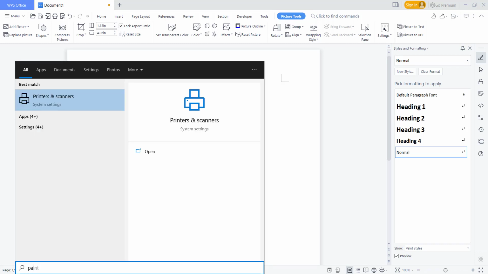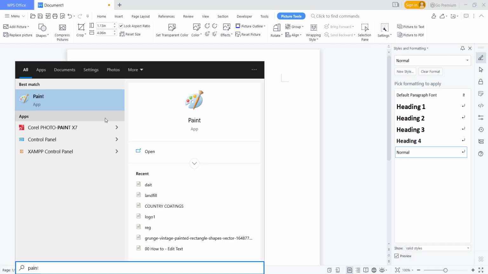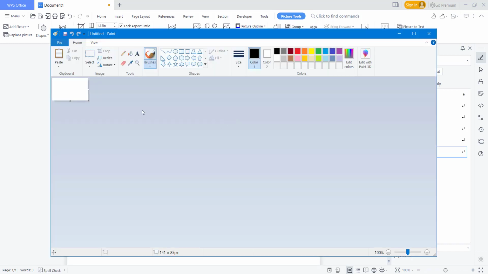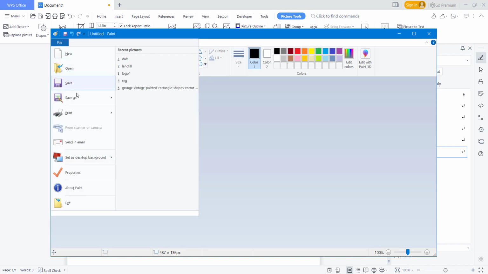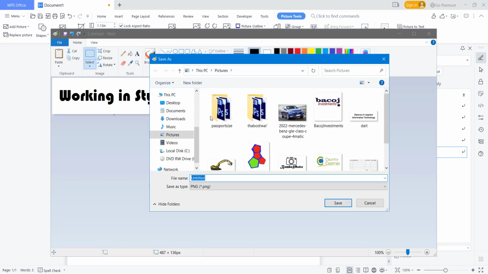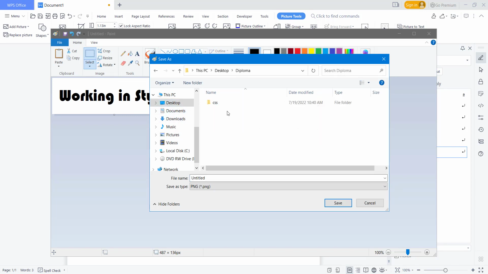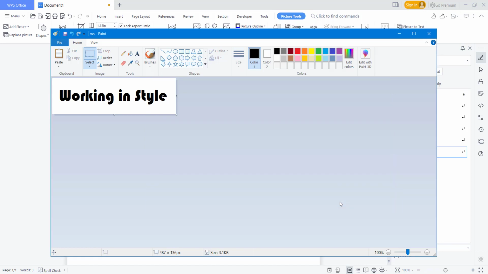So I go to my page, I paste my working with style, I then go to file, save as. So I need to save it in the same folder that I've been working. So I come there and I save it as WS for working in style. I click on save.